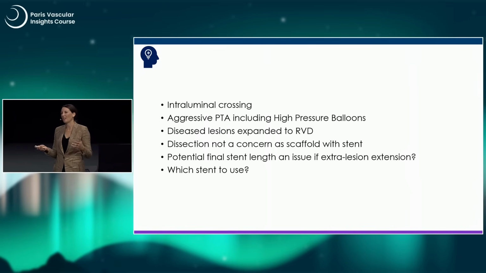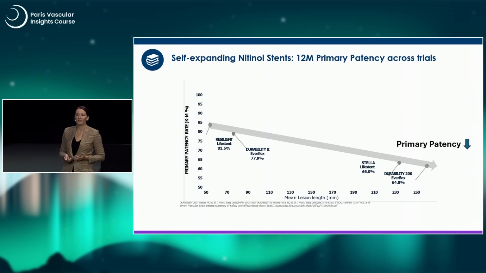Another question is, which stent do you want to use? You're going to want something with high radial force, I suppose, especially if you just press with a balloon, because you want it to open up. And then you're going to want it to resist fractures, because it's the fempop area. We know it moves a bit. And you're also going to want to have the longest primary patency you can get. So with all of that in mind, can we go ahead.